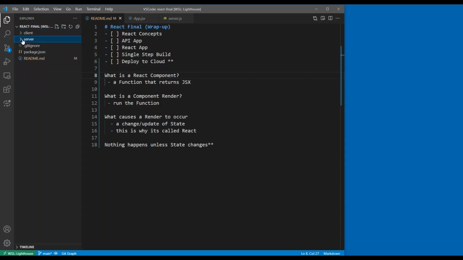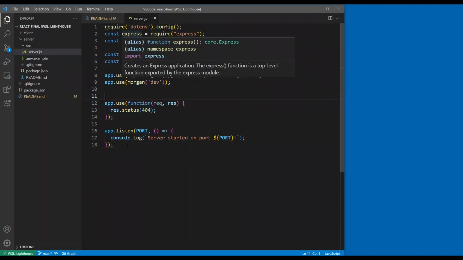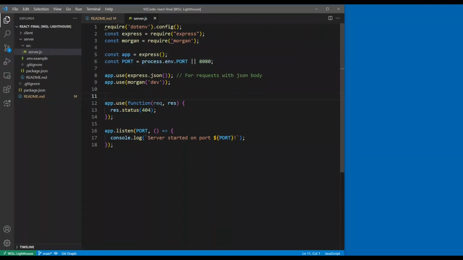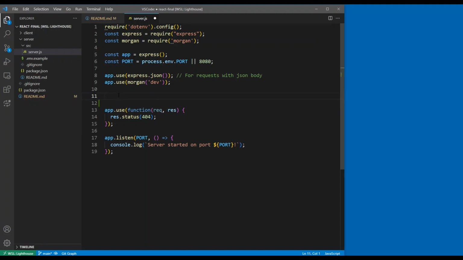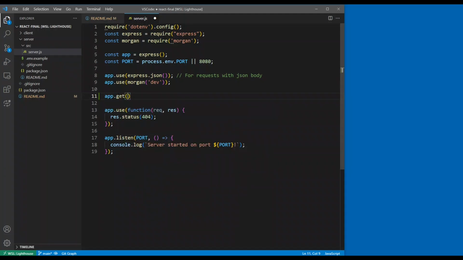So let's start with our API program. Now this is a really basic Express app there, Server.js, and it doesn't really do much of anything. Right now it just returns 404 for anything. So this is a server app with Express, and looks like I'm starting on port 8080. So what I do to this, I'd probably start by giving it some kind of route. So app.get, and I'm going to get some endpoint, usually /API.